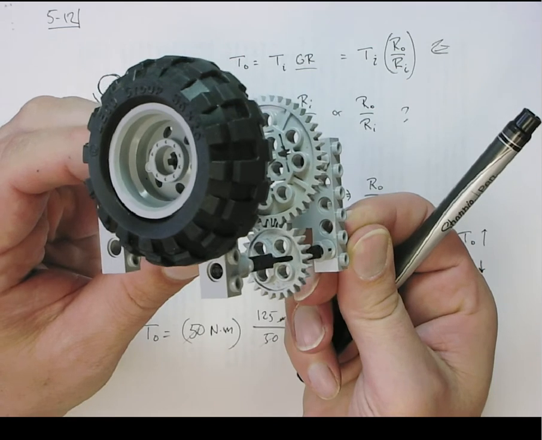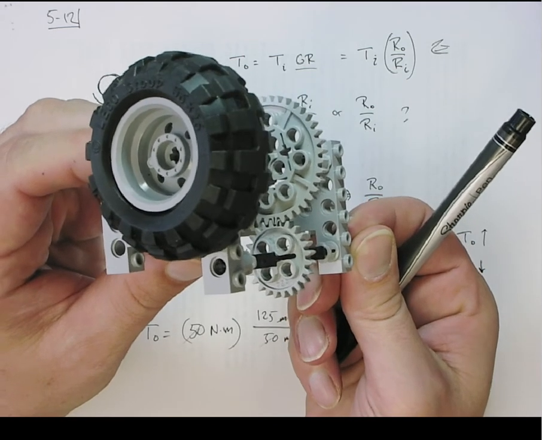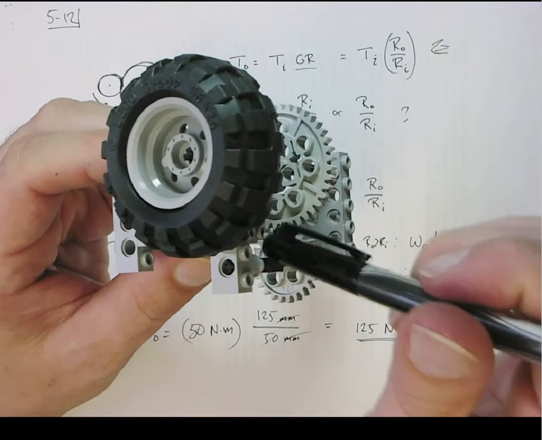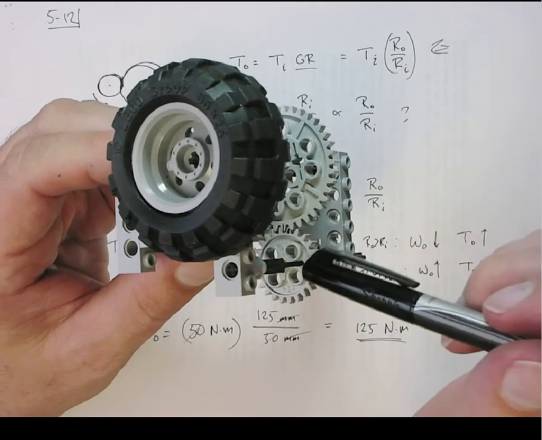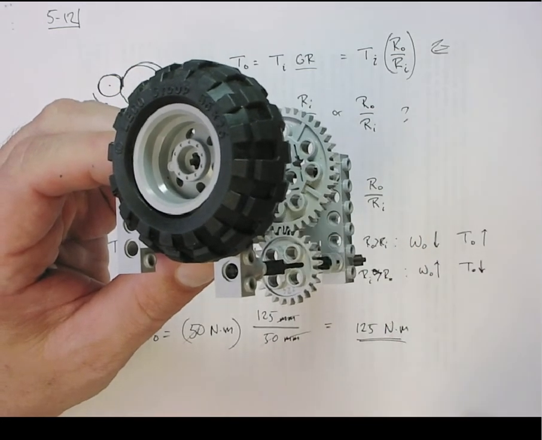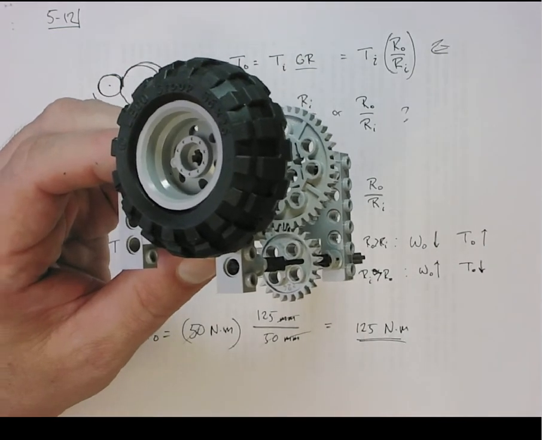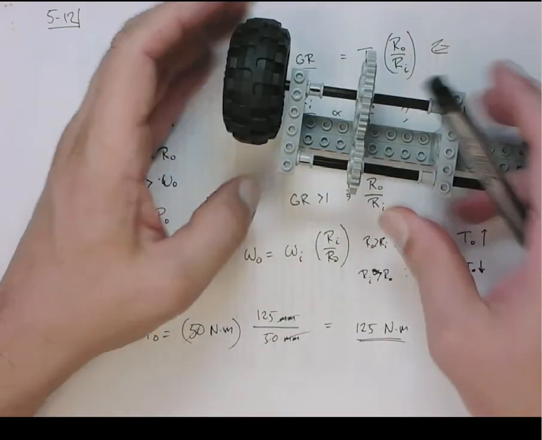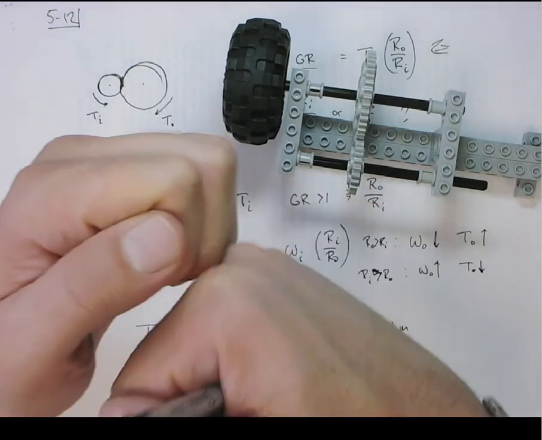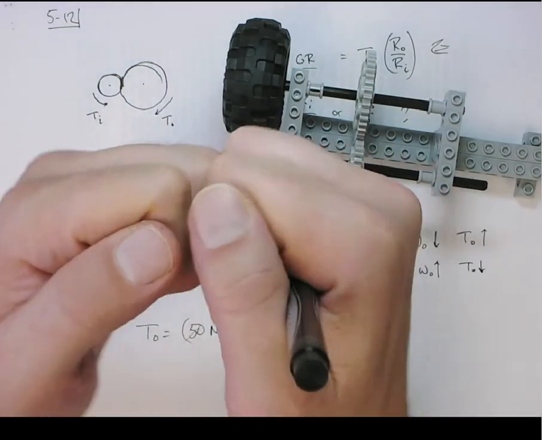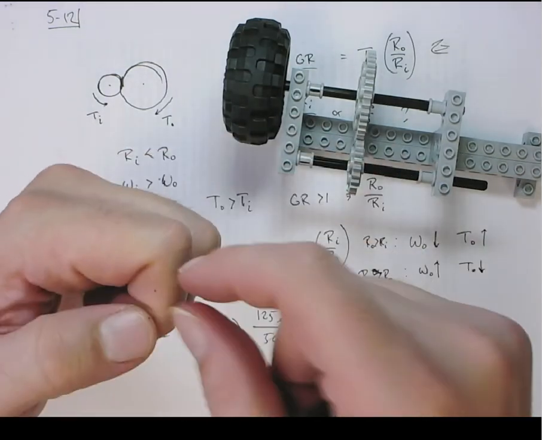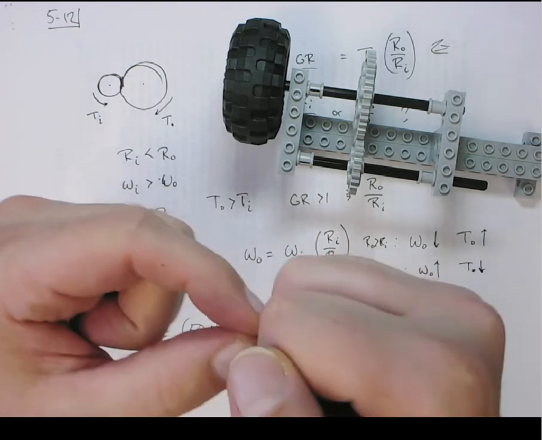So there's two gear teeth that are in contact, I put a little black line on there. As it moves, those two points travel the same distance. Why? Because the velocity of a point on the small gear has to equal the linear velocity of a point on the bigger gear, because they're in contact. They can't slip. Whatever one moves, the other one moves. That means the velocity point on one has to equal the velocity point on the other.